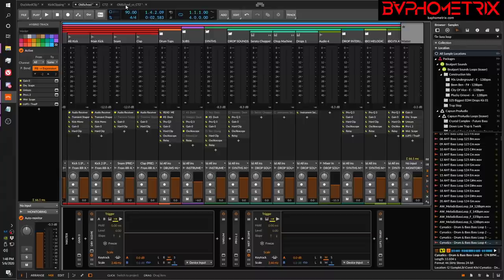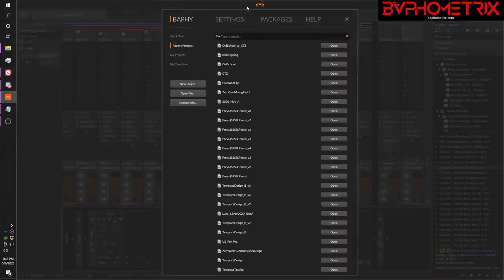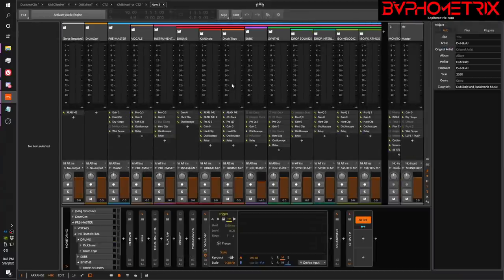So let's just walk through this from the get-go and show you what's different about the Clip to Zero approach. And I could show you the Clip to Zero project, and everything I did for it, but let's just rebuild it from scratch because it's fast, it's simple, it's easy, it's a simple concept to apply. Okay, so we're going to start with a brand new project. Let's do it from my template, Paffy default. All right, bare bones vanilla template.